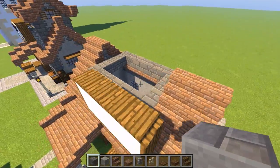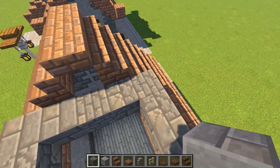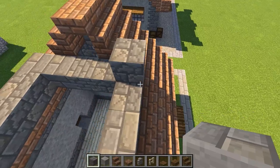Look how cool it is. Okay, from here now, we're going to go up. So this one, we're just going to go up from this corner. Let's go up by one. This is okay, it's technically one already.